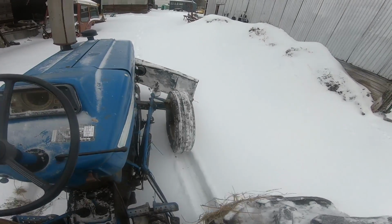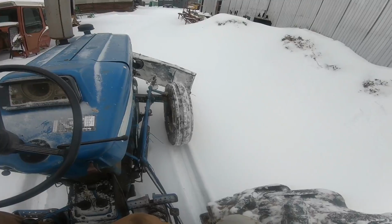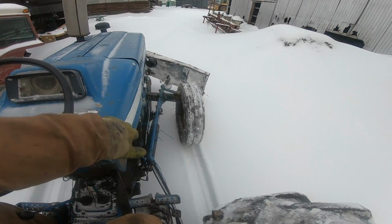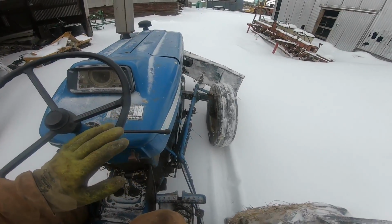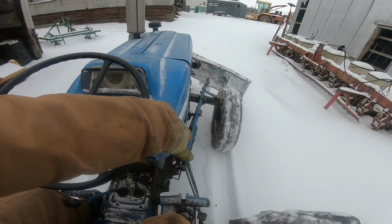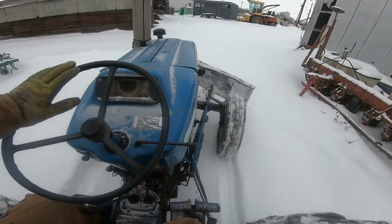Now there's about 2 to 3 snows worth of accumulation back here. I haven't plowed this area just because it's so tight. I don't know where to go with it, and I hope it'll just melt. And by that time, maybe we'll be spreading manure. When we spread manure, just scoop it with the loader tractor. We're gonna run out here, get some fuel, and then we'll get to that lovely pushing action.